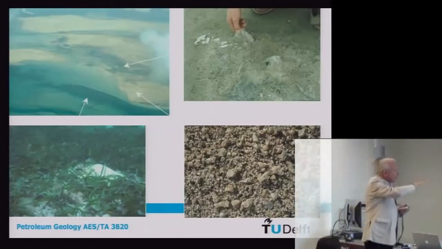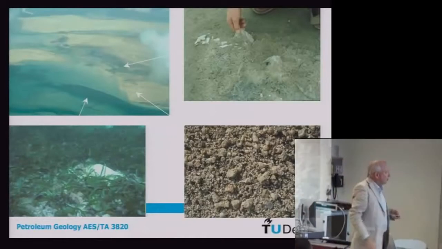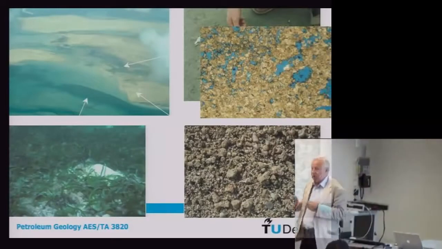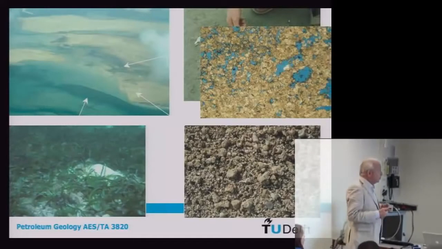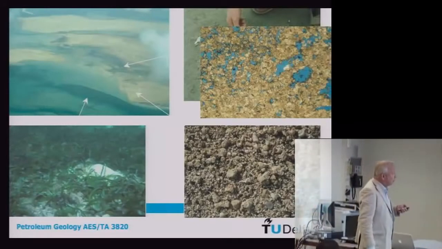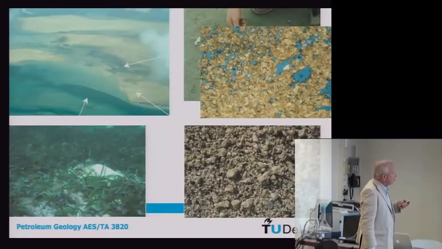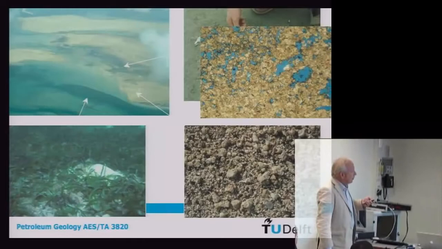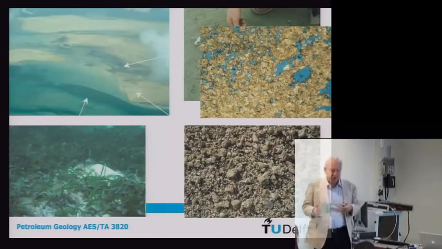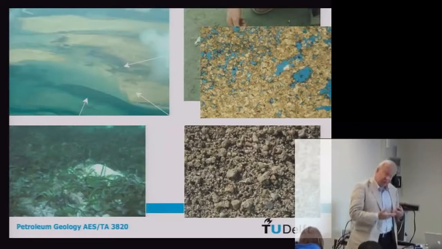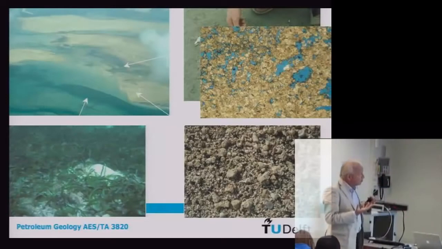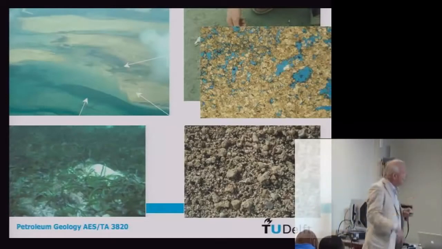So that's a subtropical, shallow carbonate sea. Now, what I show you here are thin sections through a reservoir in Qatar. And in blue, you see the pores, and in yellow and brown, you see the grains. And this is not really what I show you here, but that comes from the same setting. And that's a dolomite, because eventually these sediments will actually transform into dolomite. And that's a slow process. It takes up magnesium, transforms the calcite into dolomite, and very nice dolomite crystals. And sometimes we still see the gypsum crystals. I don't show you one here, but they occur, right?